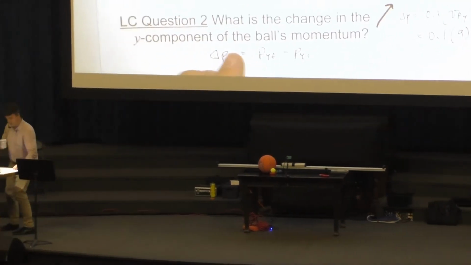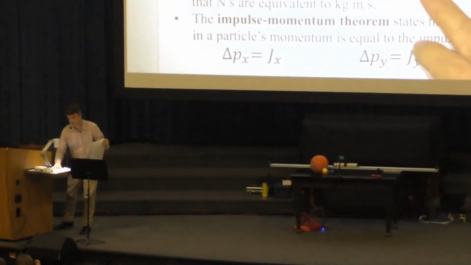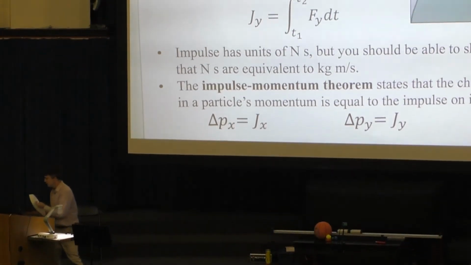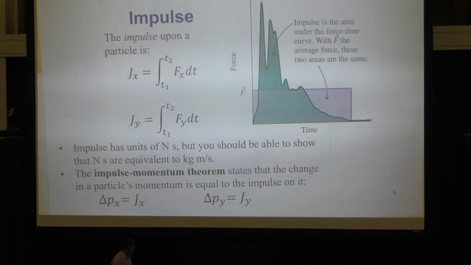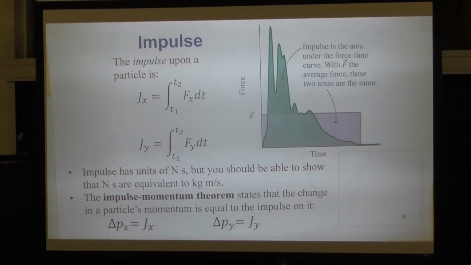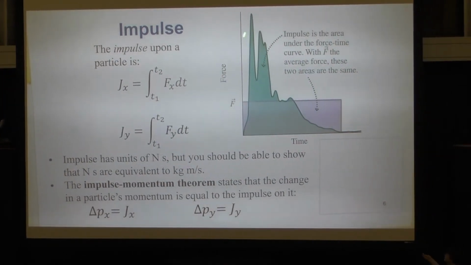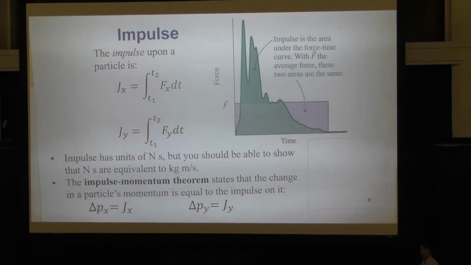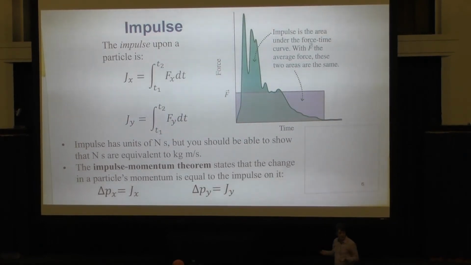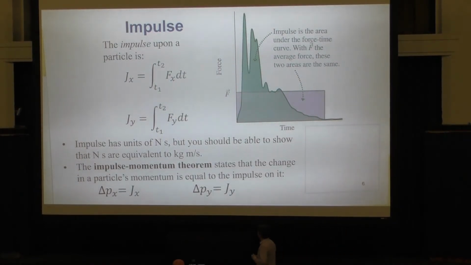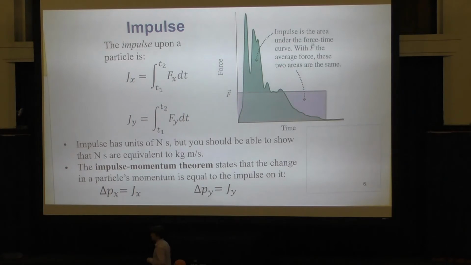Okay. So I've got some more slides for you. Thinking more about what you're doing in practicals this week. This is impulse and the impulse momentum theorem. So impulse is an integral of force over time. If you make a plot of force versus time and you look at the area between that curve and the F equals 0 line, then that's the impulse. And it is a vector quantity, so if the force goes below, you got a negative area, I guess. Units are whatever this axis is times this axis, so it's newtons times seconds in SI units.